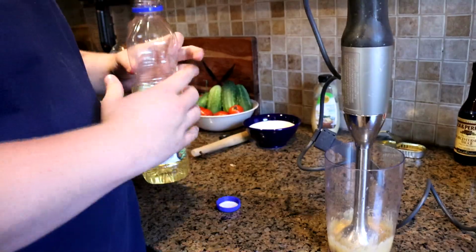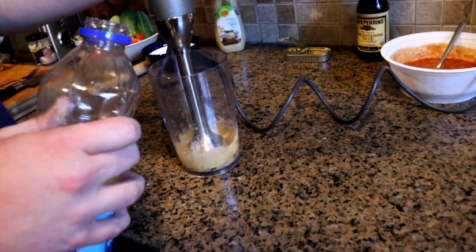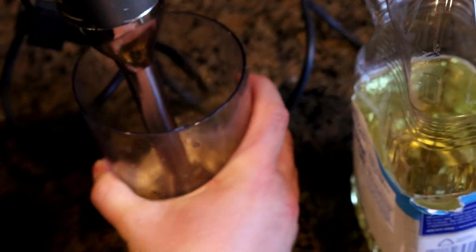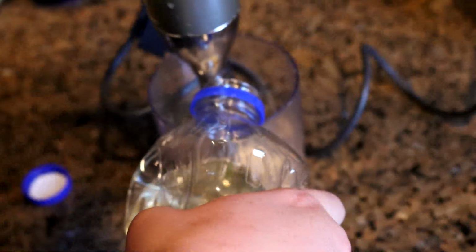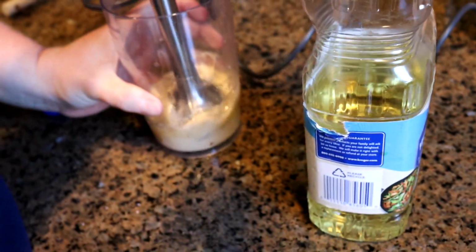Okay, now here's the trickiest part of the whole thing, is we need to emulsify the oil into this mixture. So we're gonna run the mixer and dribble in oil with our other hand. And it'll be way easier once we have enough liquid to cover the immersion blender, which is basically where we're at now. In total, we're gonna use about 1/3 of a cup of oil, maybe more, maybe less. Actually, I'm just gonna eyeball the whole thing.